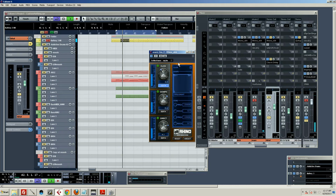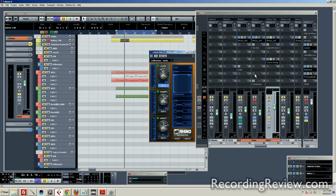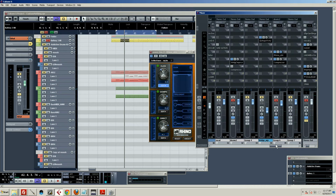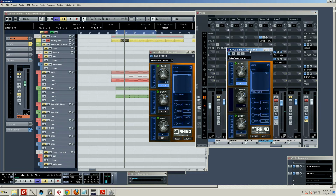Okay. Now, it's a little bit cool, a little bit stereotypical, typical electronic music type stuff. But I wanted to have more fun with this. And so I used another instance of Rhino on a group track, auxiliary send for you guys at home. Let's see what I did there. Okay, now I took the Rhino here. Let's see what this adds first.